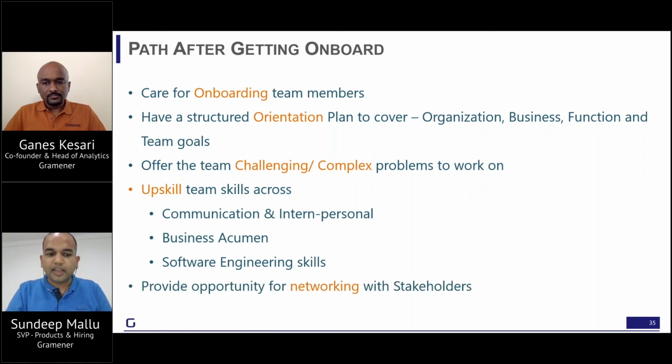And the last one is, once you have the data science team, you should not curtail their access. They should be given opportunities to network with the stakeholders who are involved in decision making. The whole intent of data science teams is to enable decision makers with enough information to make decisions. So unless this team gets access to the stakeholders, they will be disillusioned because they will not be in the loop for what decisions are made. They don't get a say in decision making with stakeholders. So ensuring that this happens is essential.